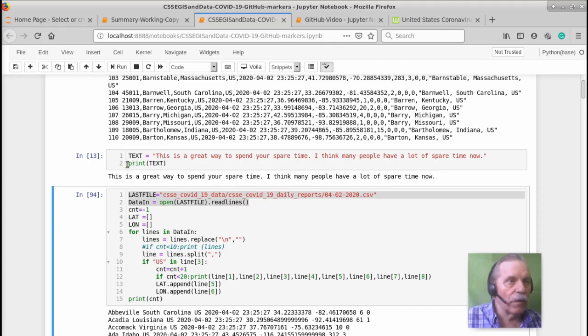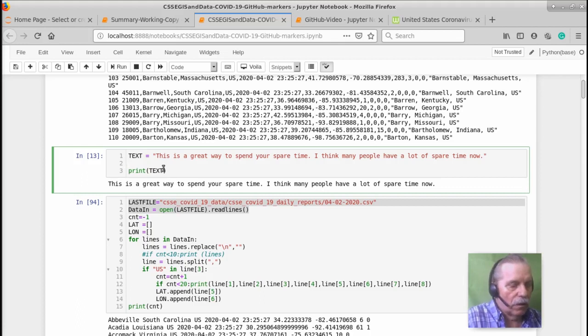Now I can say, okay, up on top where I use the word replace, we're going to do replace again. We're going to say, okay, we're going to take text equals text.replace and we're going to replace great with the word fantastic. Now what I've done, I said text, I'm going to take my text and replace the word great with the word fantastic. See, my dyslexia working up there. Fantastic. And now watch when I print it.